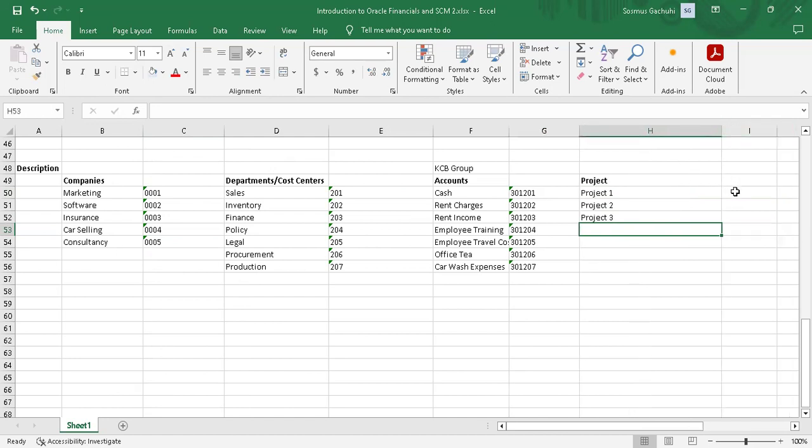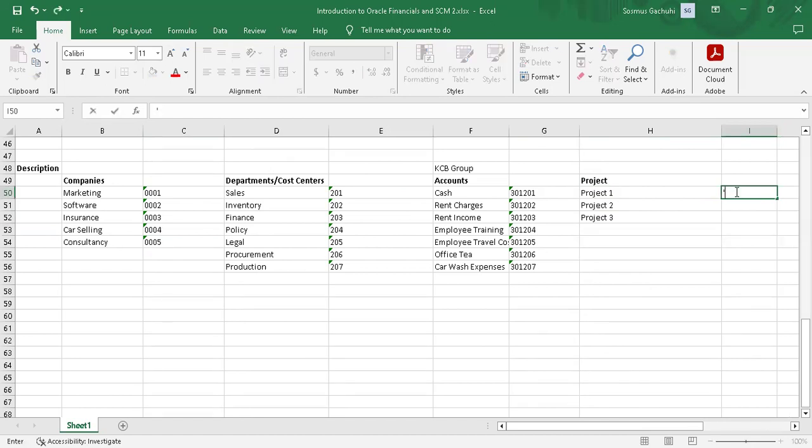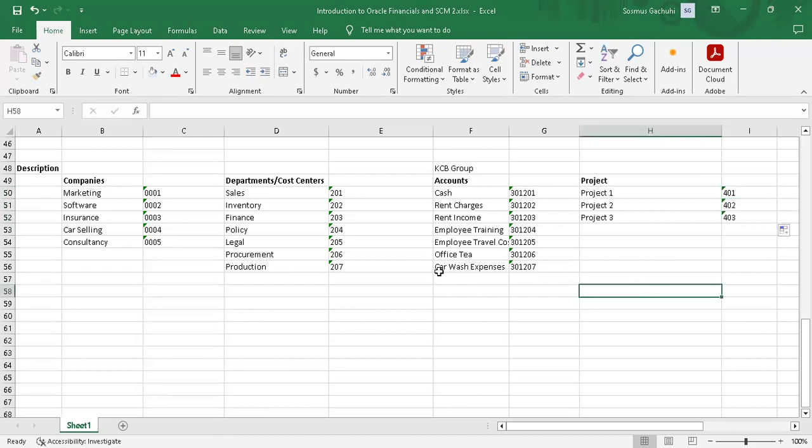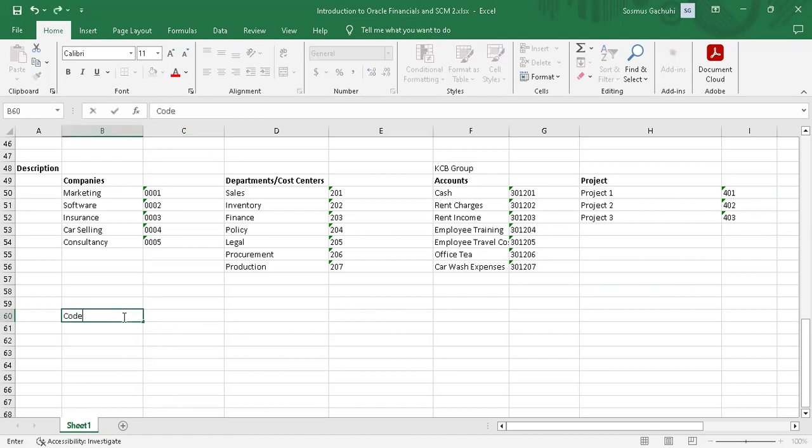Okay, its code, you'll find it is maybe 401. Then we drop like that. So when we are doing the transactions, we will be doing something that we call code combination.